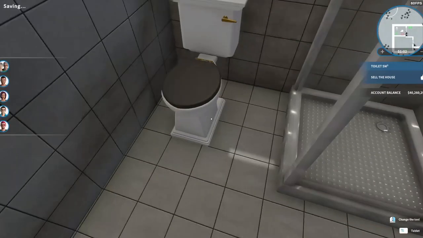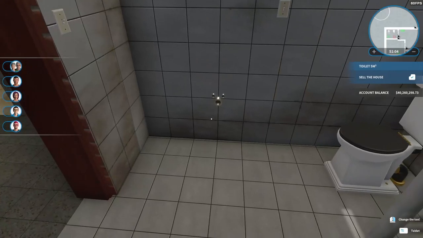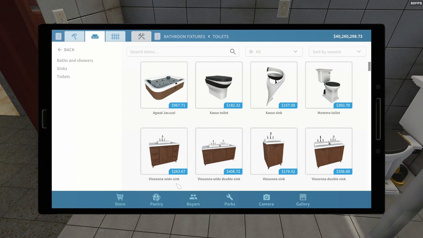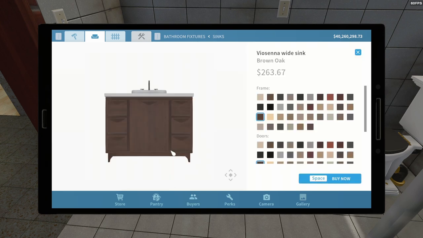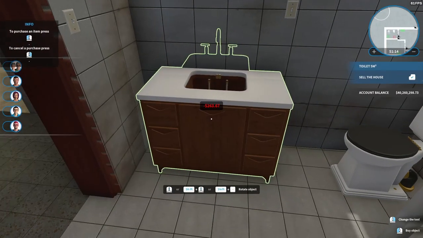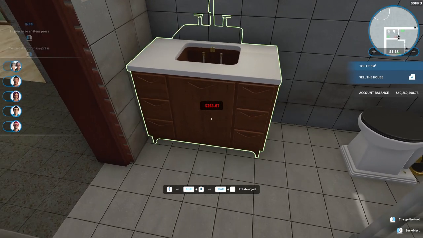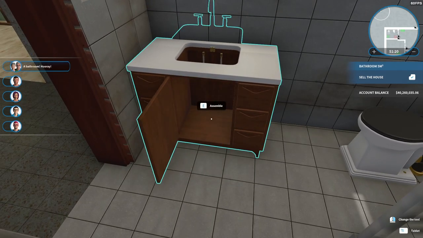Oh. There are easier ones. We need a sink. So close to being done. I'm gonna go with this simple one. There we go.